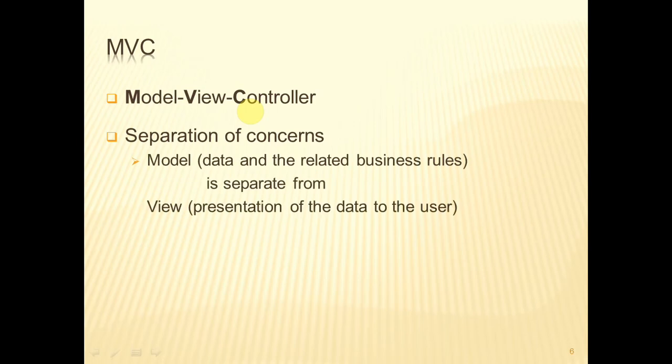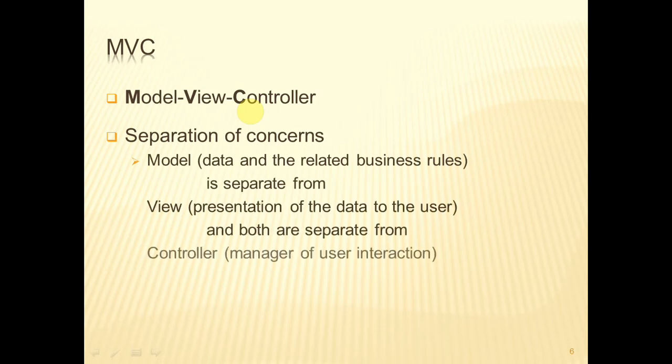So let's talk a bit about MVC, Model View Controller. The separation of concerns here is that we have a model component that will deal with the data in the system, a view component that deals with how that data is presented, and a controller component whose job it is to organize things. So the model will deal with the data and the related business rules for updating and retrieving that data. And that is separate from the view, whose job it is to present that data to the user.